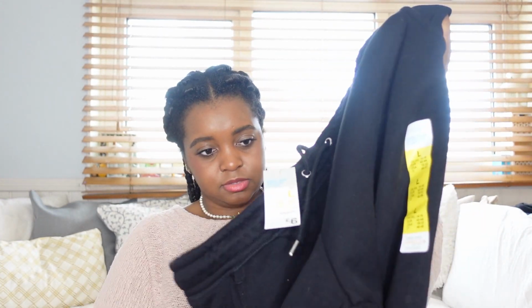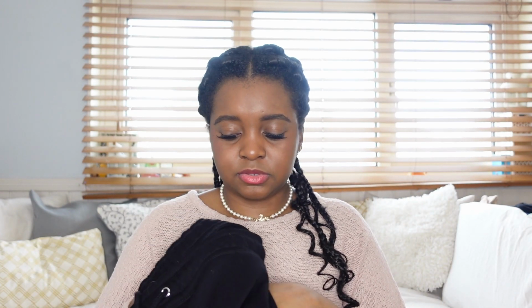The next thing that I got is this black tracksuit bottom. This was £6. They do have cheaper tracksuits, but I wanted ones that had pockets in because I'm obsessed with counting my steps at the moment, and it's easier to just shove my phone in my pocket to count them. So yeah, if you did want it without pockets, I think you can get £4 or £5 ones. But yeah, this was £6.